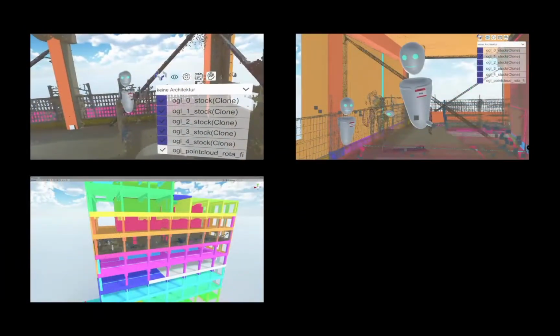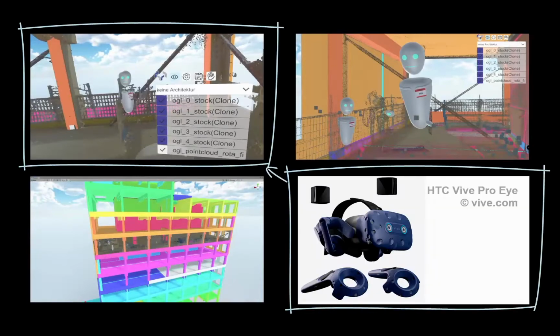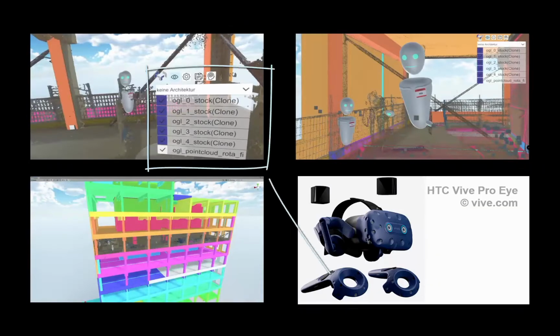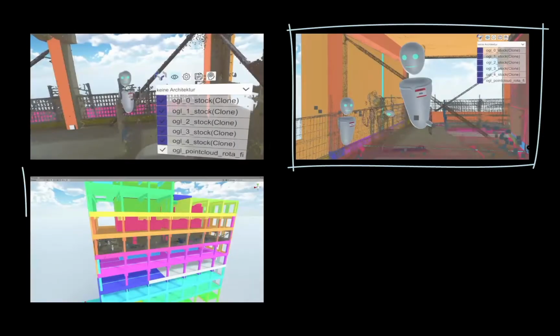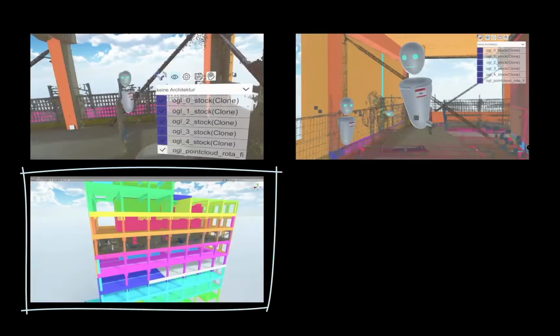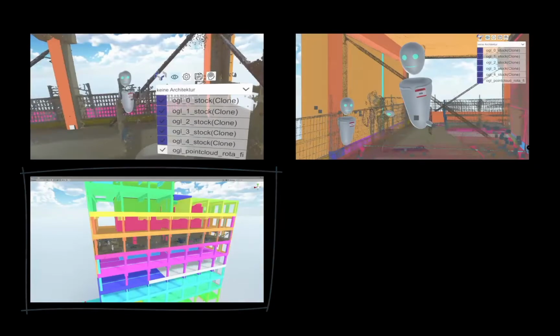Let's switch to a 3-way split screen. What we see on the top left is the view of a VR user. They are using a head-mounted display, in this case an HTC Vive Pro I. Most notably in this view is that the user menu is not in the top right corner but attached to the right-hand controller. On the top right is Felina's view, and on the bottom left is the view of another desktop user camera that we included to give an overview of what's happening.